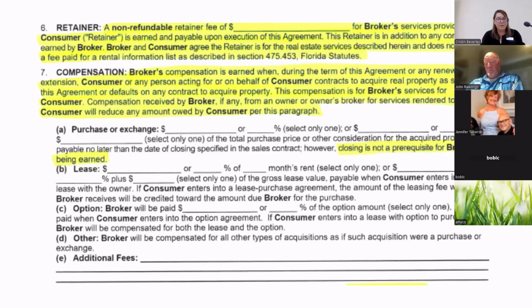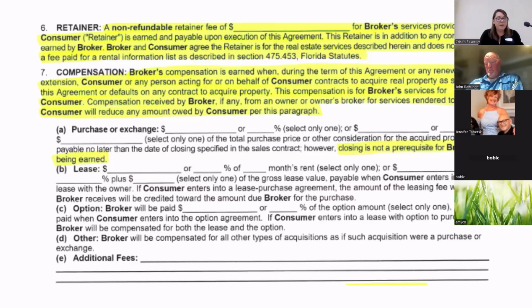And then there's a section E for additional fees. I don't know what that might be, but there is a section there to do that. I would speak to your broker and be very careful what you write into a contract. That's where a lot of people get themselves into trouble because they write something that's ambiguous. It's not very clear as to what they meant. And that's where things can kind of get dicey. So be very careful of that, especially if you're a newer agent and haven't done that before.